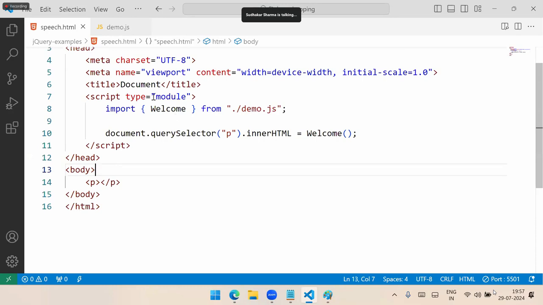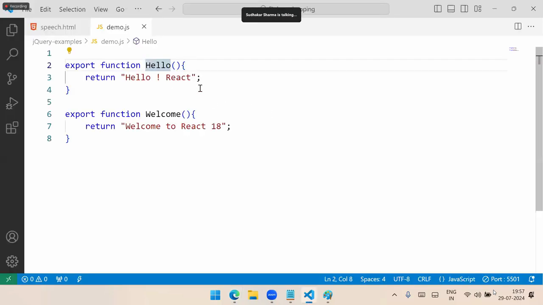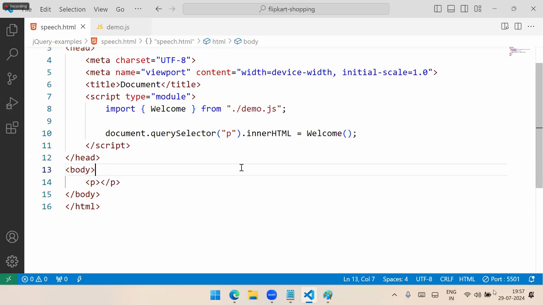One more point: these functions need to be marked as export. In order to use them anywhere outside, you have to mark them as export. Then you can see them. That means I am using a modular approach. This is your general JavaScript. You will never link a complete file to use small functionality. Why link a JavaScript file with hundreds of functions if you have to use only one or two from them? That is not a great idea.